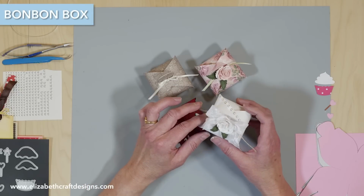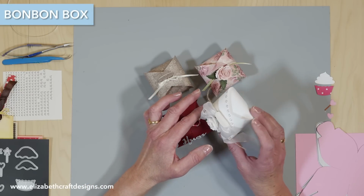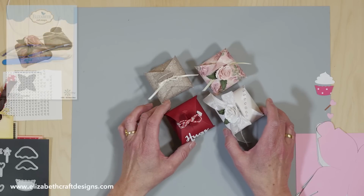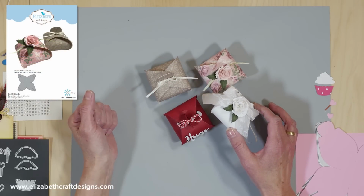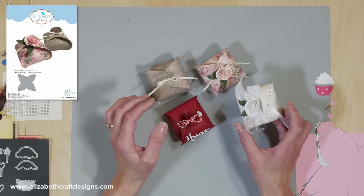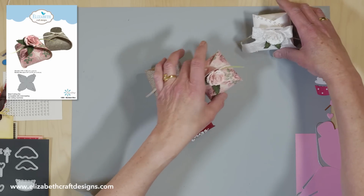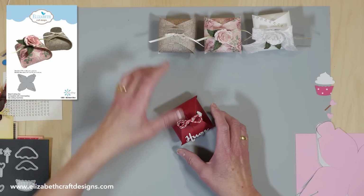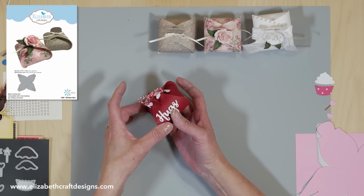Today I'm going to show you how to assemble the Bonbon Box. And you will see it is the most easy little treat or gift box that you can imagine. And you can see here I have four, but the possibilities are endless. This one I thought was really nice for a wedding, for on the table. Just absolutely fantastic. The rose on there, that's the rose number 3 from Susan. And then this one with the hugs and the little hearts, that one Sandy Diller created.